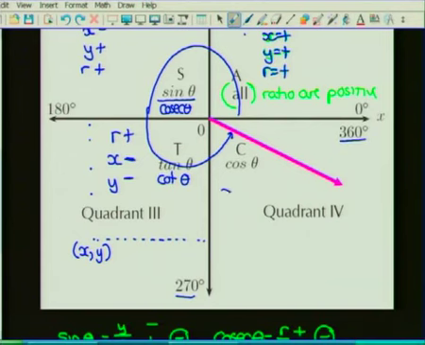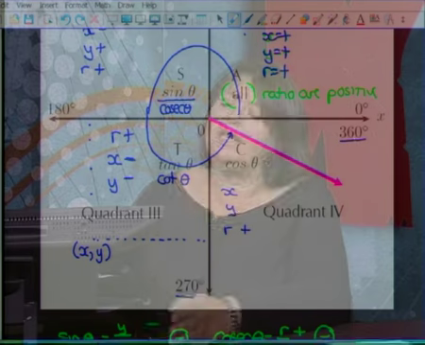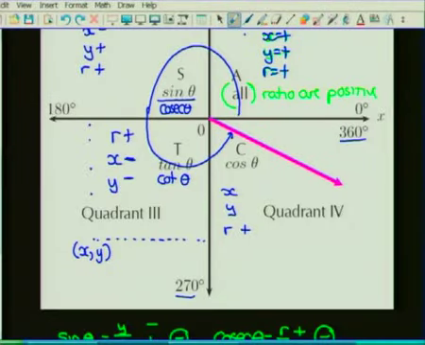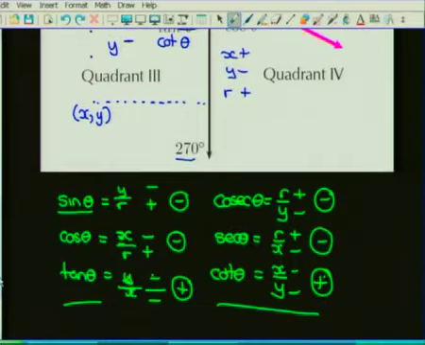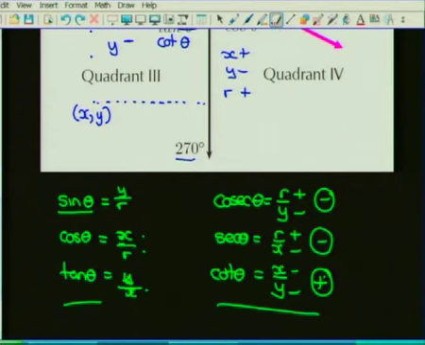Right, now what do we know about x, y, and r here? Again, r is always positive. It's a radius or a length. The x value here, if we look down, will be on the positive x-axis, so it'll be positive, and the y would be off here, so it would be negative y. So if we go down to our ratios, and again, let's just clean up a little bit. Okay, and let's do the same with this one.